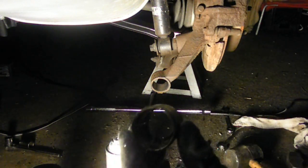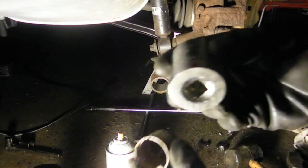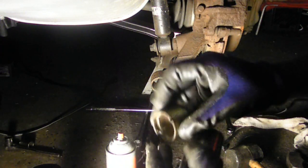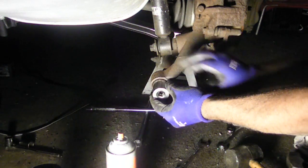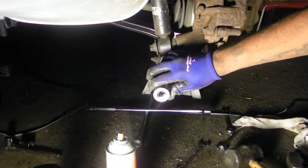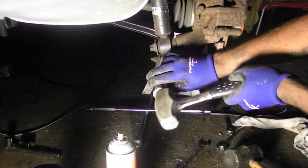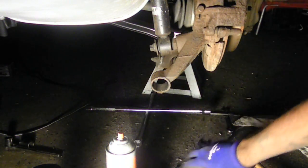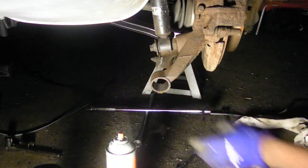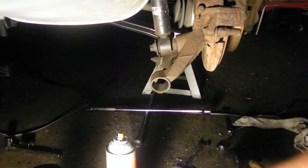And I was able to just get my, what is this? My 30mm socket. Got my 30mm socket, put it up against it while the bushing was still inside. And I just hit it with Milner here, my big heavy hammer. Just hit it like that, and it popped right out. I mean, it literally popped out the other side just like that. No problem at all.